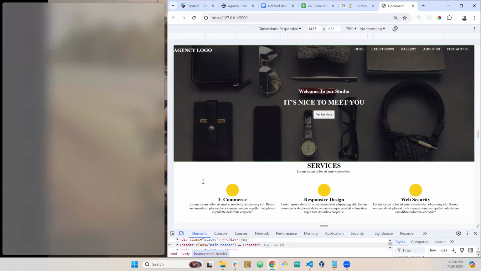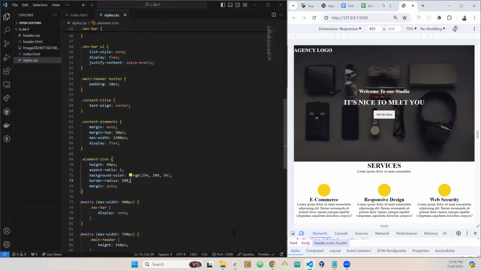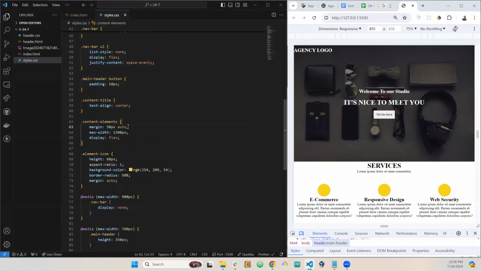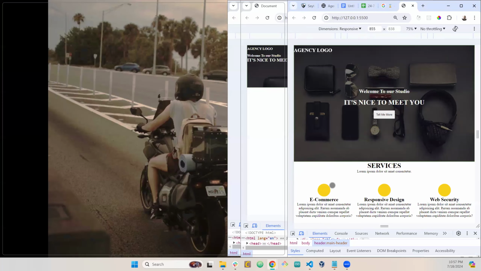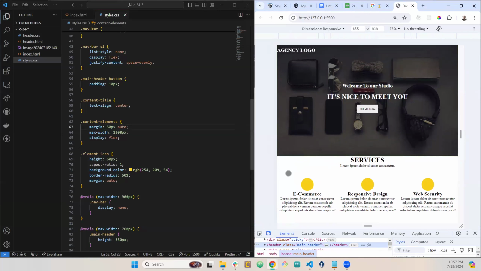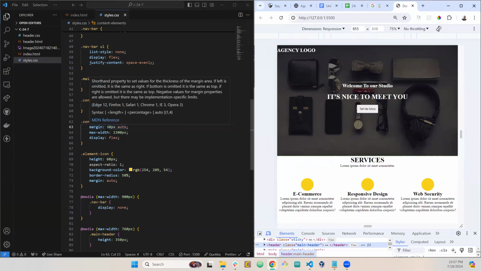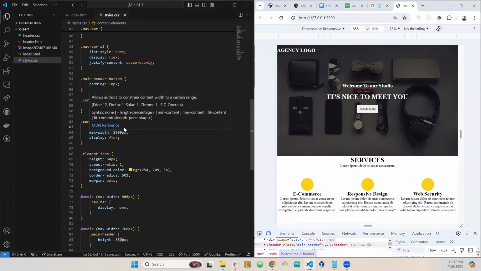Actually, we can even do a little bit different way. We can say margin 50px and auto. And in that case, we don't need this additional margin top, because it's going to add first and bottom margin, and this is going to be left right.